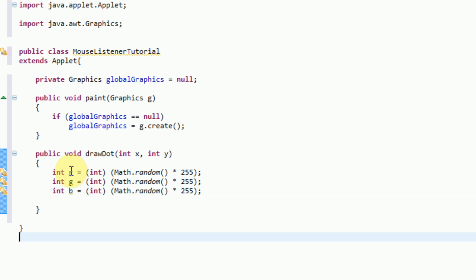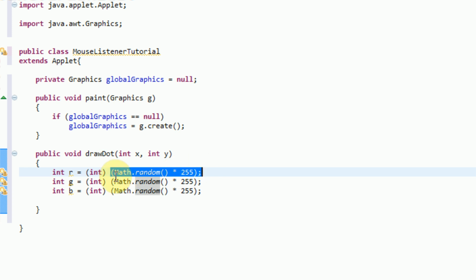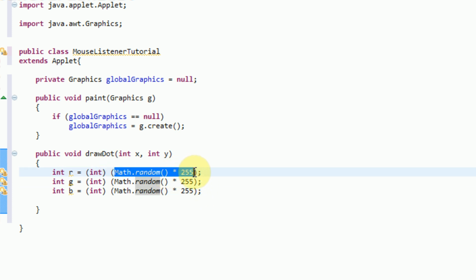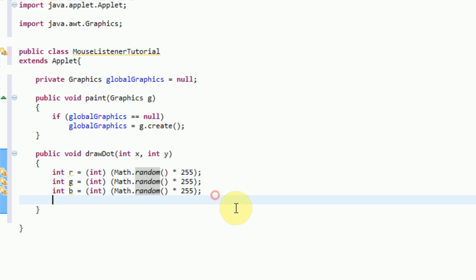So essentially what we're creating is a system of random red, random green, random blue, and we're converting this random double to an integer. The only problem with this code is that Math.random times 255 actually generates a random number from 0 to 254. So we're not going to be able to get all the color possibilities out of this random scheme, but it's close enough, so it'll work.